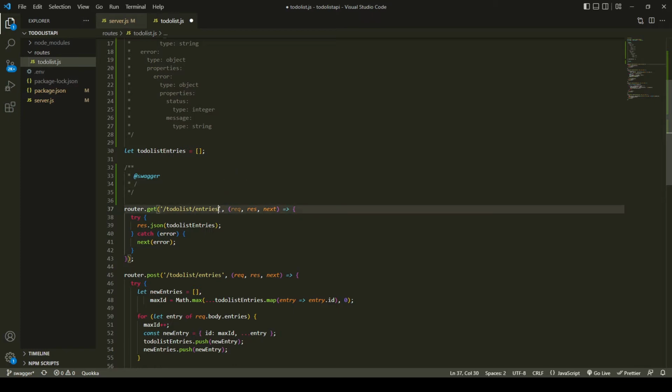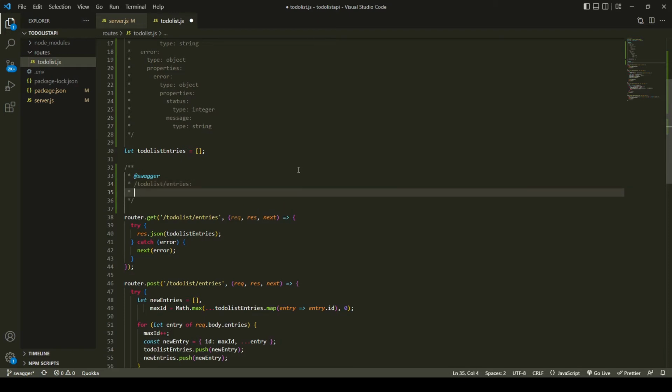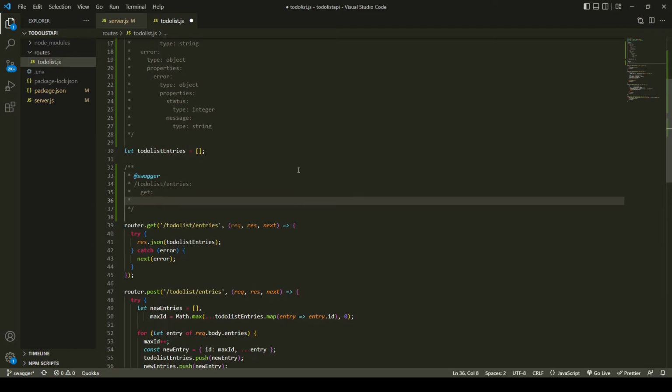So it's going to be this exact same endpoint. So to-do list entries with a colon, and then get is the method that this route uses.